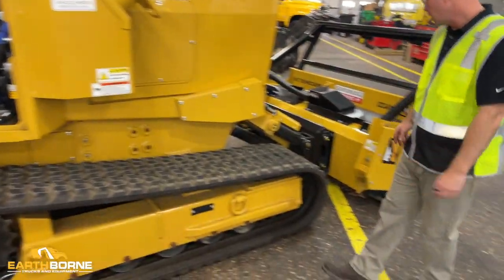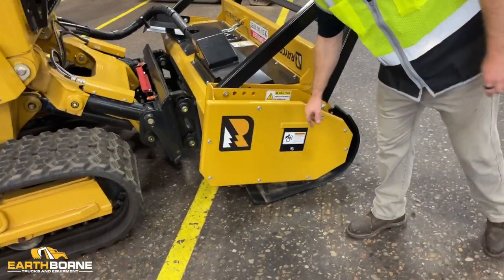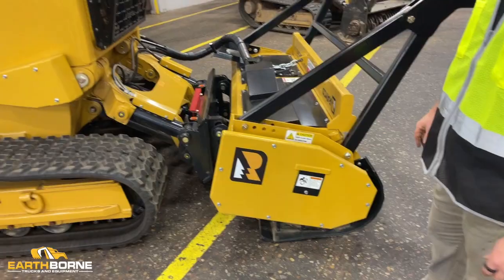More safety decals. But yeah, you want to go around the machine and make sure that all your safety decals didn't get torn off the day before, and then it's ready to go for another day.